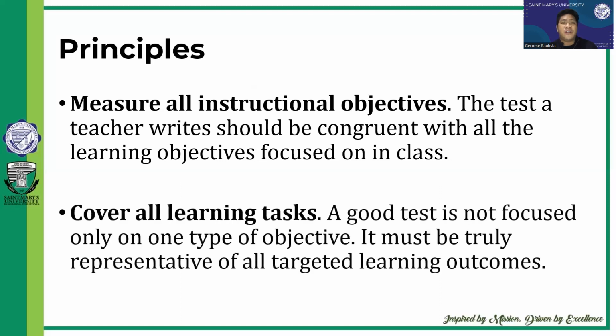Also, we cover all learning tasks. So a good test is not focused only on one type of objective, meaning if we were able to cover several objectives, we should try our best to put those objectives in writing as reflected in our classroom tests. It must be truly representative of all targeted learning outcomes. And we can do this by developing one of the tools, which is a very important tool in developing classroom tests, which will be discussed in lesson 3.